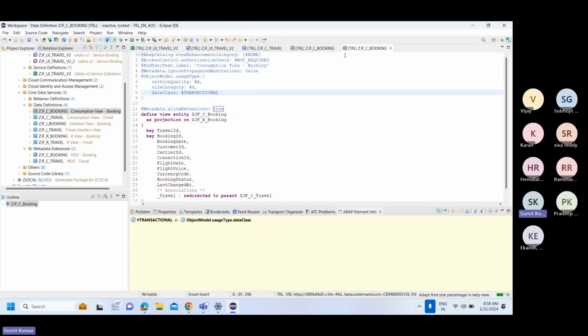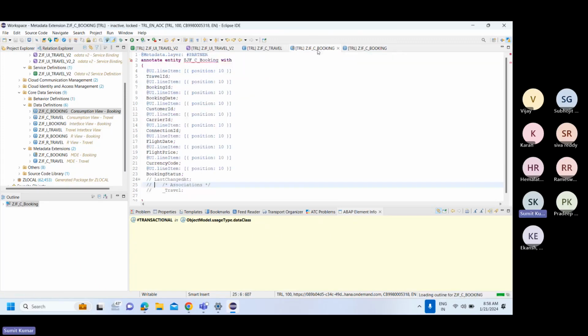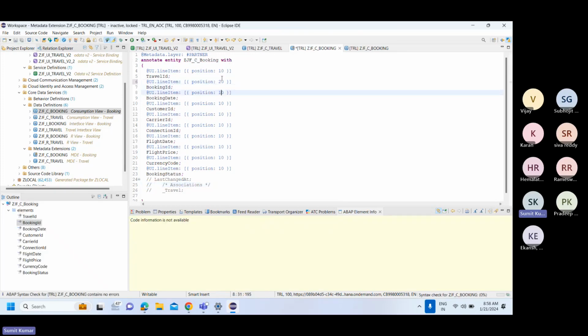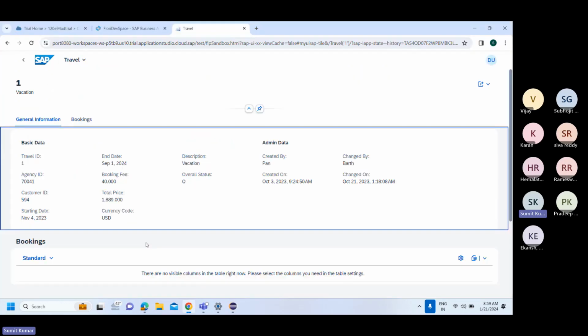Oh, maybe did we activate this? It's under activation. Now it did. Let me just do a syntax check. It seems good, but I have to change the position 10, 20, 30, likewise, and let me just add all this. If you miss some number in between, that's okay. All it does is arrange the columns in a sort sequence. That's all it does. I'll just simply say activate this. Okay, and now let's just go ahead and refresh.